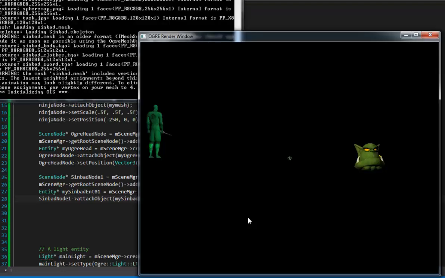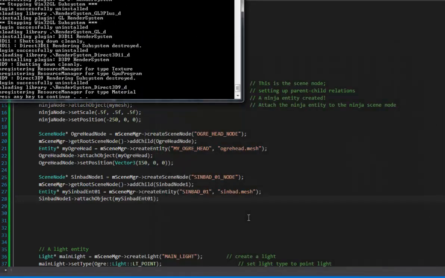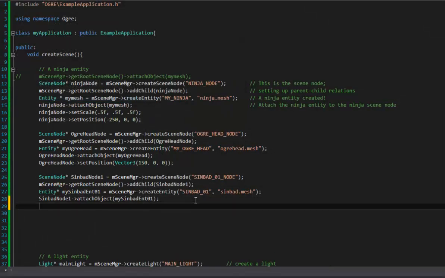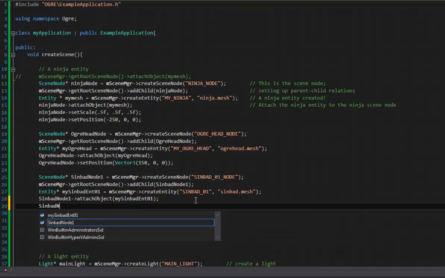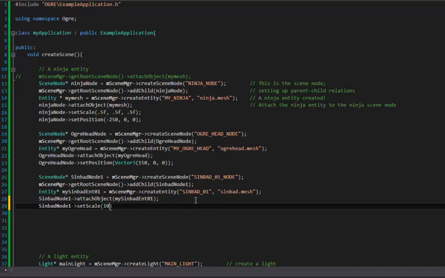All right, so obviously the Sinbad is pretty small. So let's actually fix that problem real quick. So we go and do Sinbad node 1, and then set scale. And let's make it 10, 10, and 10.